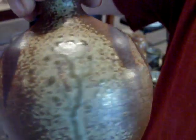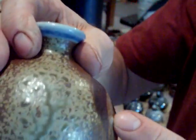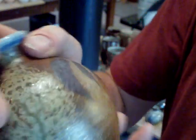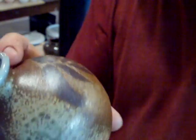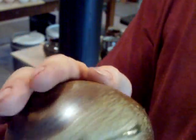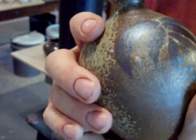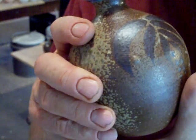So there it is. That's most of the pots that we had out. Just to show you here, again, another bud vase type. But we've got some issues with bloating. I'm working on this bloating thing. I've got to get to the bottom of it and get my bisque firing a bit better, because I had a low bisque fire. And I don't think we properly burnt out all of the carbonaceous matter in the clay, and I'm getting a continuing problem with bloating.